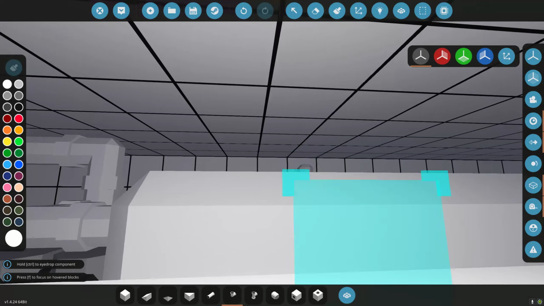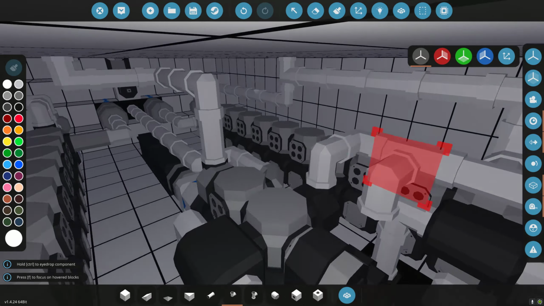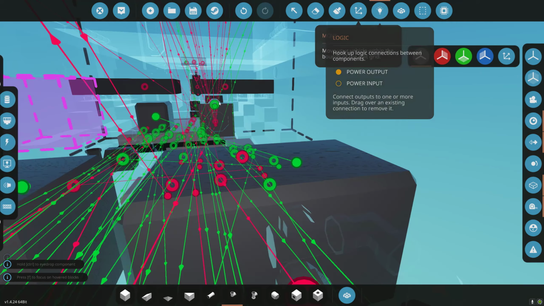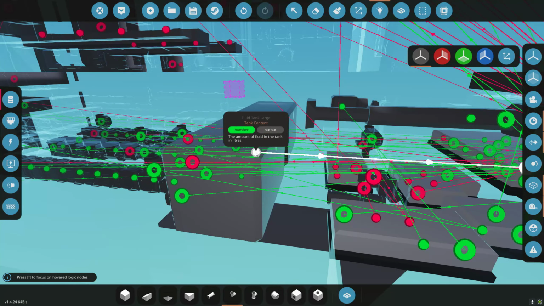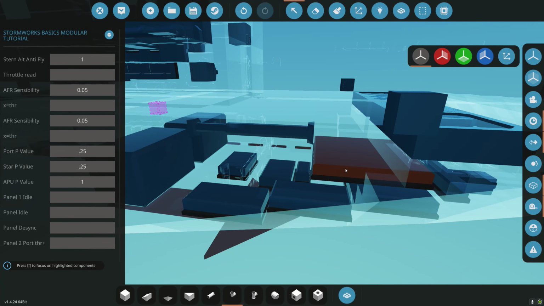From here, this comes down and goes in. This is the APU here. That's going to fill this port tank, and this is going to fill that starboard tank. So we need to look in here and find where the fuel capacity is. As you can see, this is where the fuel capacity is going. All I'm going to do is double that.